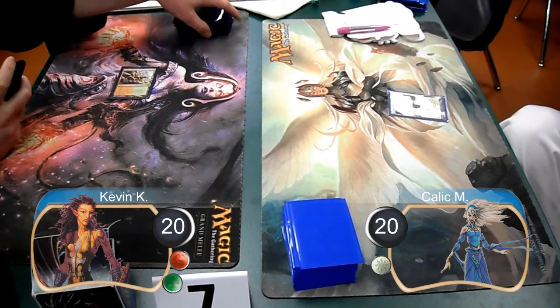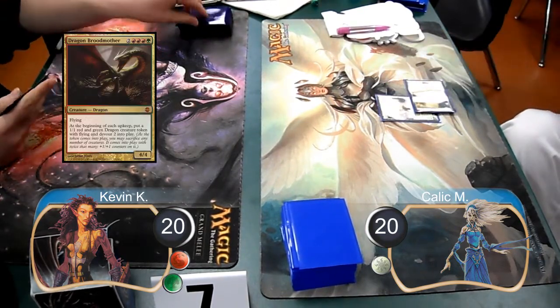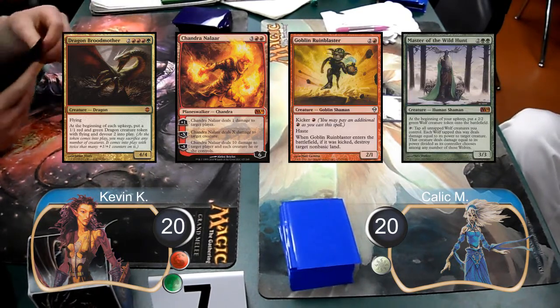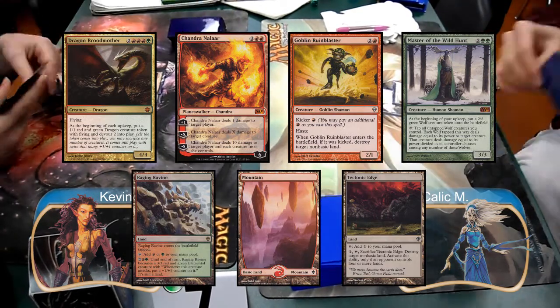My opening hand for this game contained a Dragon Broodmother, a Chandra Nalaar, a Master of the Wild Hunt, a Goblin Ruinblaster, one Raging Ravine, a Mountain, and a Tectonic Edge.